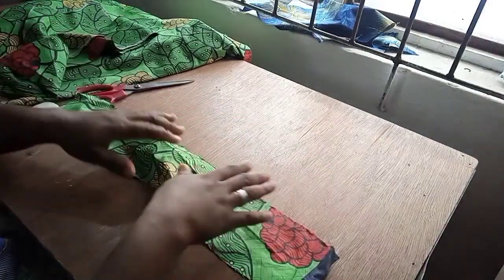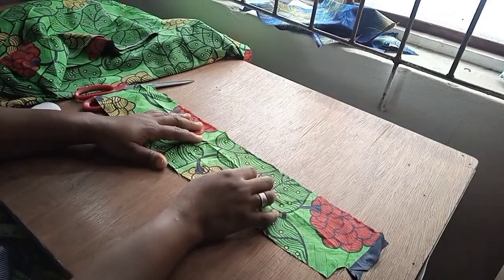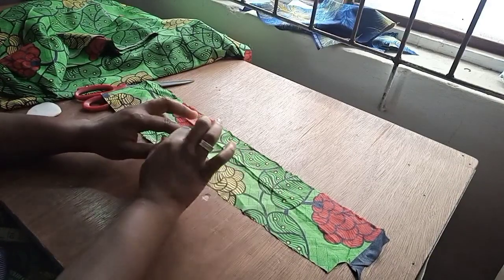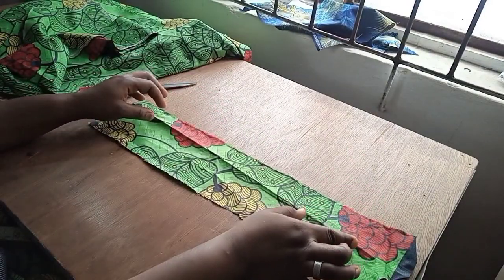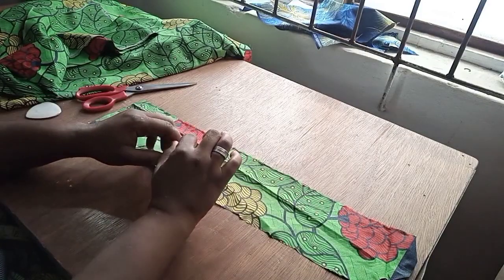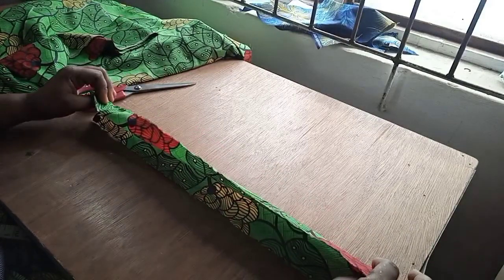So for the strip, remember we are taking out 5 inches, which means 5 inches for the front and 5 inches for the back. So it's going to be a long strip of 10 inches. I'll be sewing with half of an inch on both sides, both the front and back, which is going to be 11 inches. I'm going to cut out 11 inches.